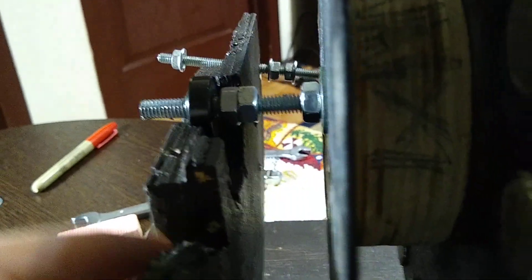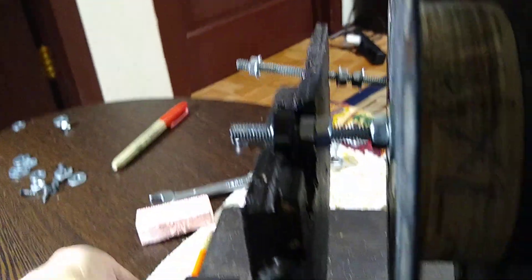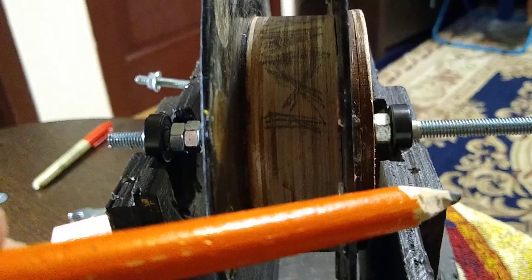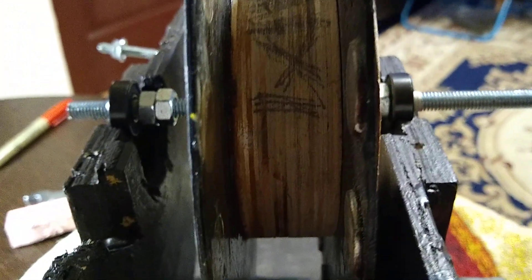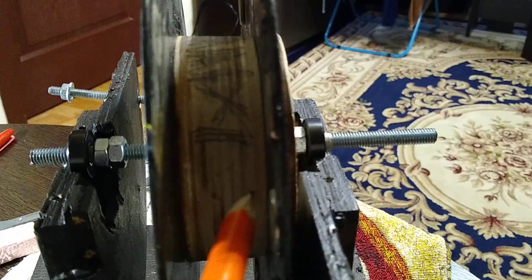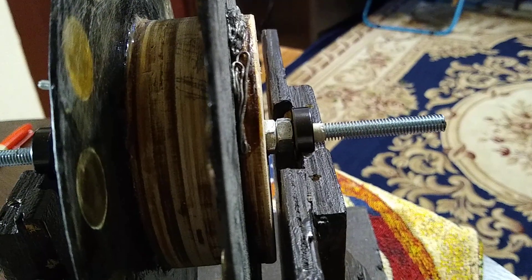I did a little bit of testing before and this is what seemed to be the best as far as lens breaking goes. Look at the position of this magnet compared to the magnet over here — I'd say the center of this one lines up with the edge of this one. And this is when it rotates this direction — it's not right in the middle of the two here, now you can see it.